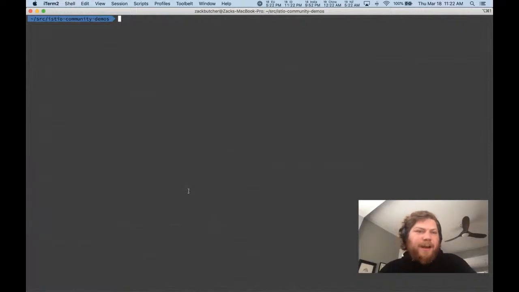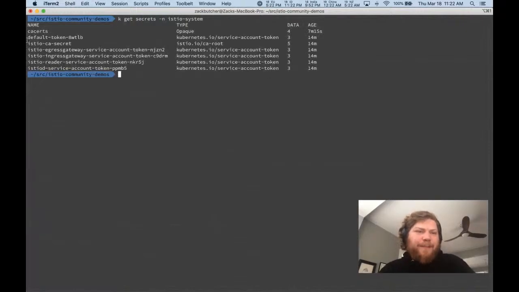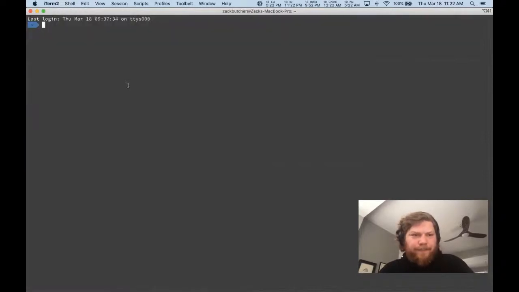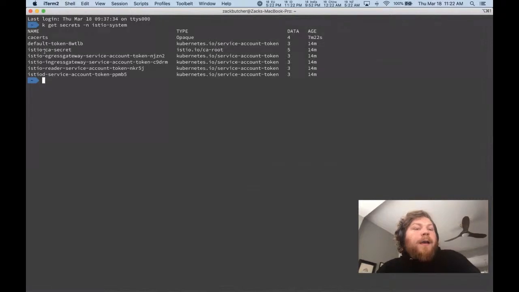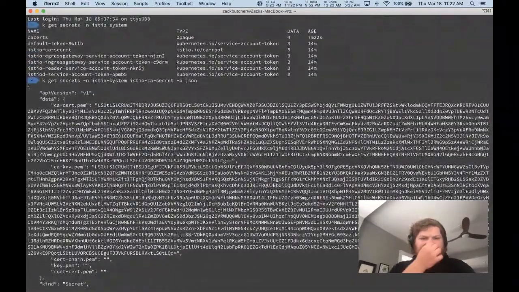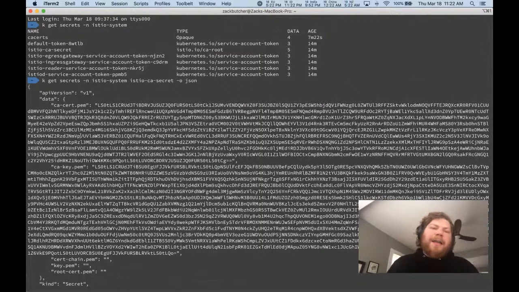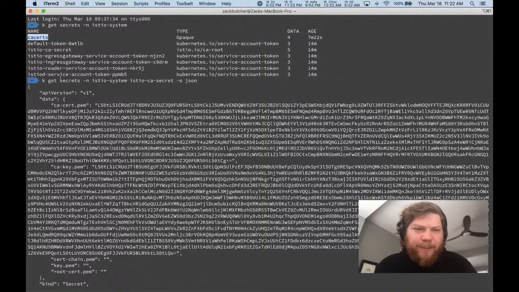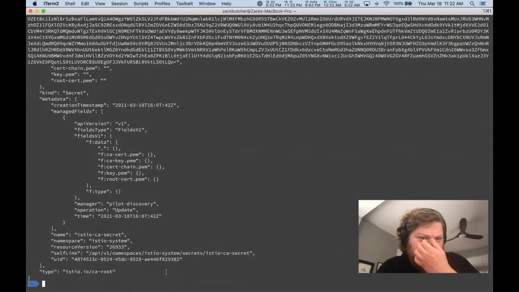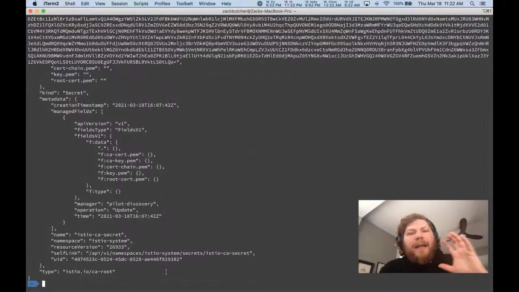That secret there, we could go take and, for example, if we looked at this one, whoops, let me not do that for you. If we got this one out, we would see that this is the same CA cert and CA key. I think we could just rename our CA cert secret to be the Istio CA secret, and everything would work here. It looks like we just have a bug in the 1.9 version where we're not linking up the name correctly. But this is the main thing that I wanted to walk through here.